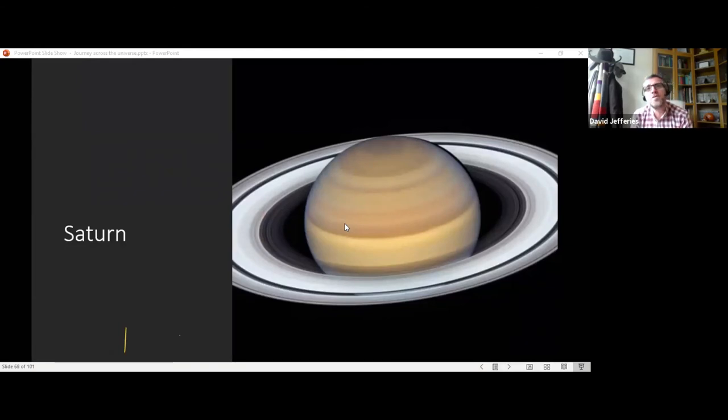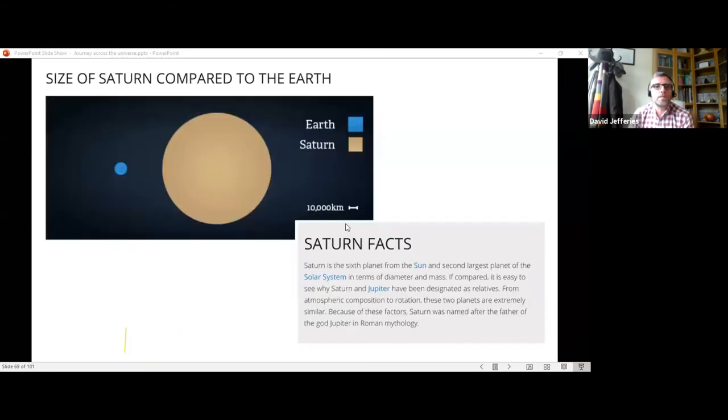Now, Saturn has 150 moons and smaller moonlets, and all of these moons are frozen, the largest of which are Titan and Rhea. Now, the moon Enceladus also appears to have an ocean hidden below its frozen surface. And Saturn has been visited by four spacecraft: Pioneer 11, Voyagers 1 and 2, and the Cassini-Huygens mission. Cassini entered into orbit around Saturn on July 1st, 2004, and for many years continued to send back information about the planet, its rings, and many moons. So Saturn is known as a gas giant, but scientists believe it does have a solid rocky core surrounded by hydrogen and helium.